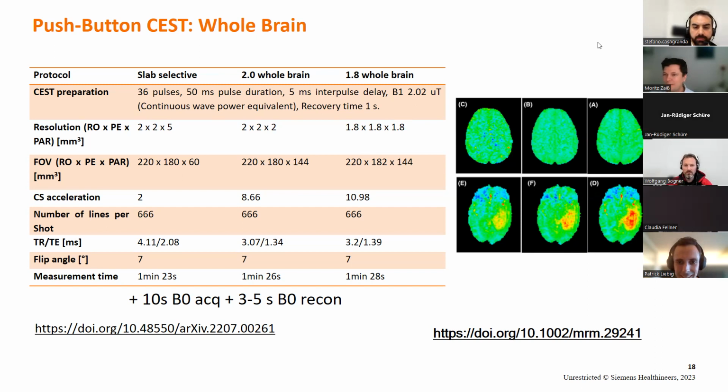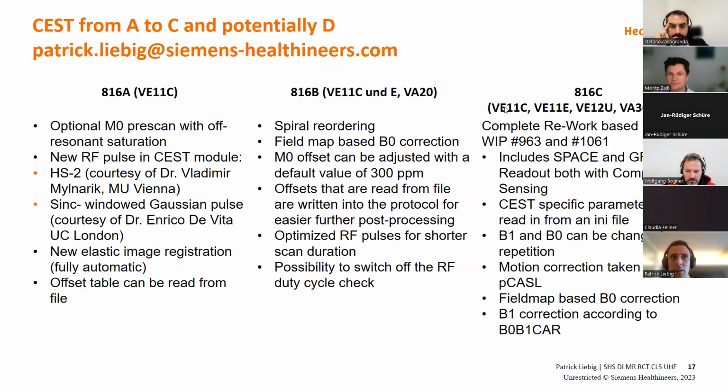All right, you have many more questions. Next, Chris Farrer asks, is there a timeline for when XA versions will be available for this VIP? So there are XA versions available. The 816B version is available for XA20. The 816C version is available for XA30 and 50. And I'm currently working on an XA60 version. That will then be the 816D version.